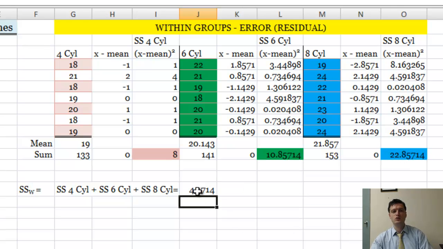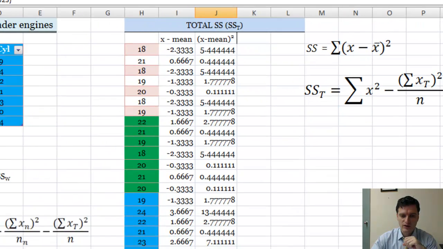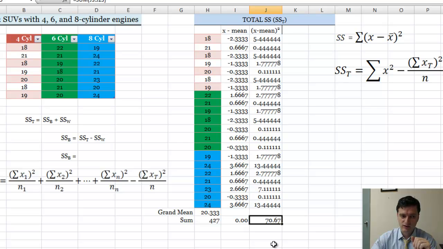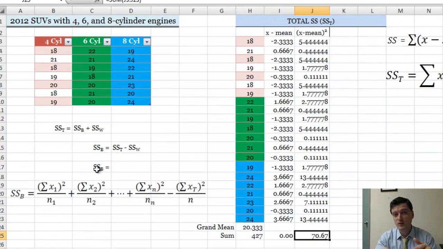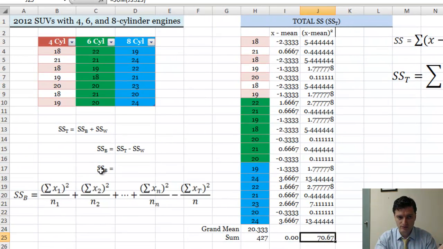So now the sum of squares within the group is 41.714. If you remember, the ANOVA total was 70.67. So now the sum of squares between the groups, or the sum of squares factor, or sum of squares model, you can name it anything you want. The book has factor.